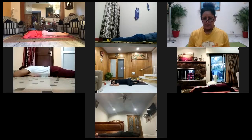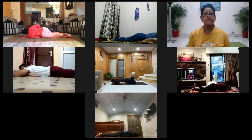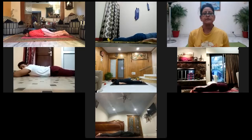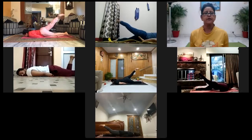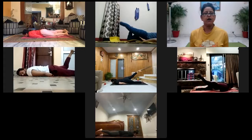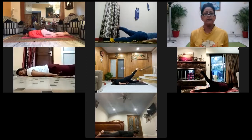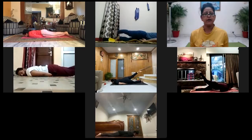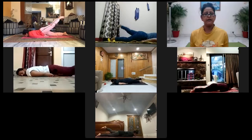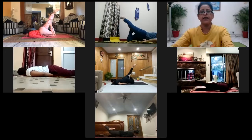Now place your palms under the thighs, legs straight, feet together. Inhale, lift your right leg up, straight up. Exhale, down. Inhale, left leg up. Exhale, down. Inhale, right leg up. Exhale, down. Inhale, left leg up. Exhale, down. Inhale, right leg up. Support the right thigh with the left foot. Stay here and breathe.